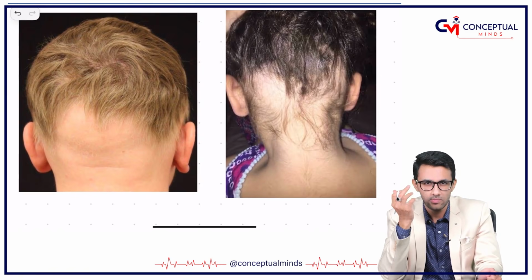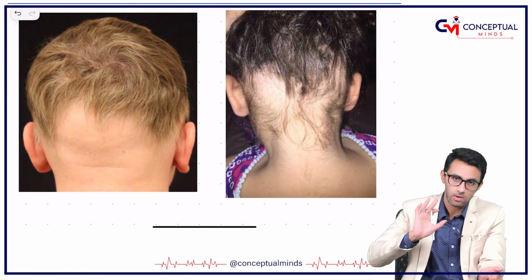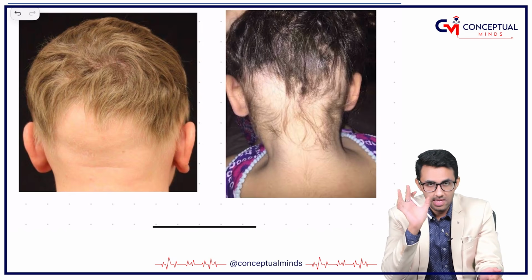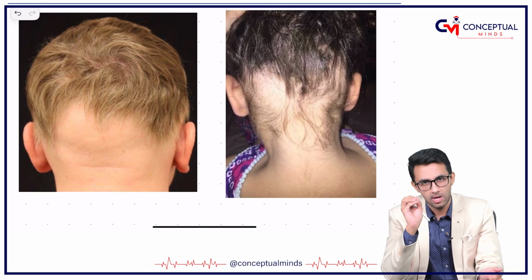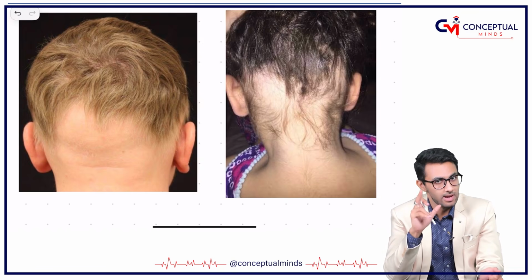Okay, so why should we know? We should be able to differentiate. If I ask you a question, is this trichotillomania? Tell me yes or no. If you know this one point about trichotillomania, you will just give the answer right away. I will not tell you the answer now. I will tell you when I do the topic.